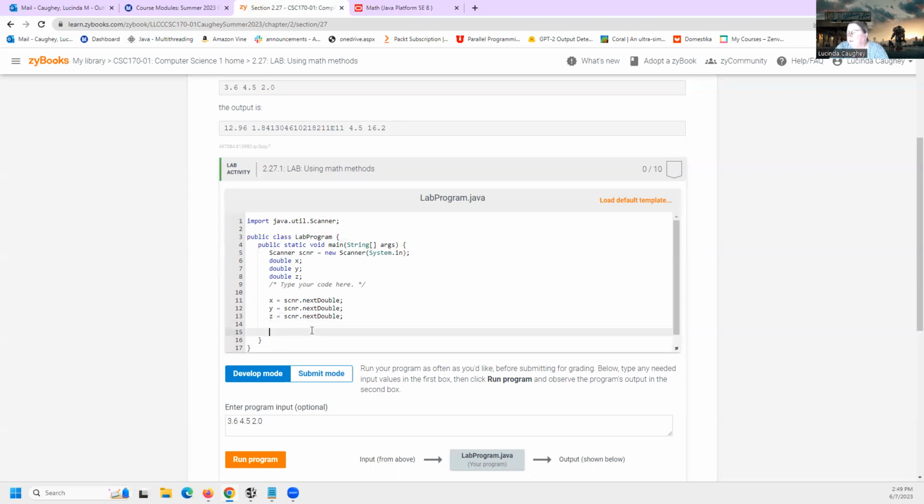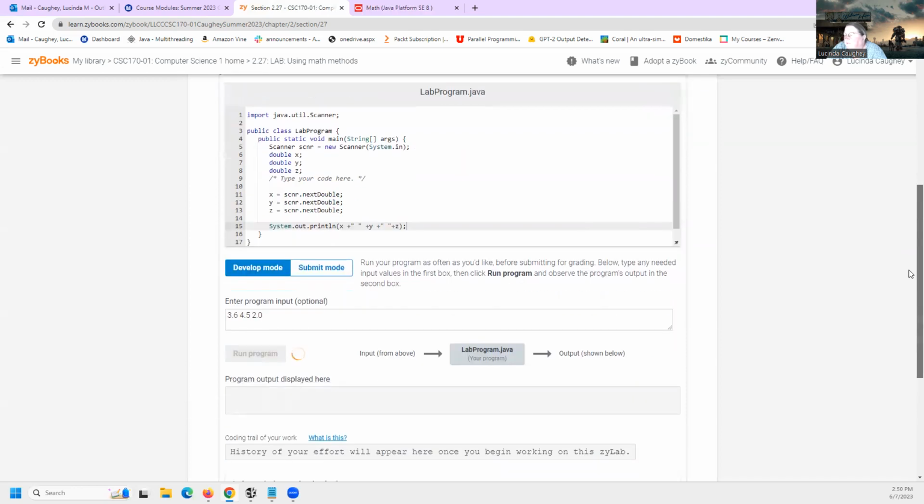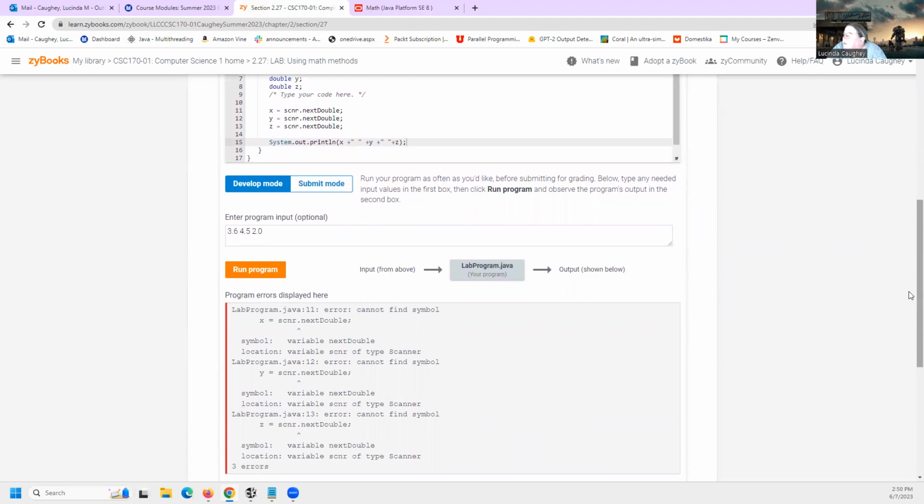And again, at this point, you can double check that you're actually reading in the values by writing yourself a system.out.println of X plus a space, Y, plus a space, Z. What did I spell wrong up here?